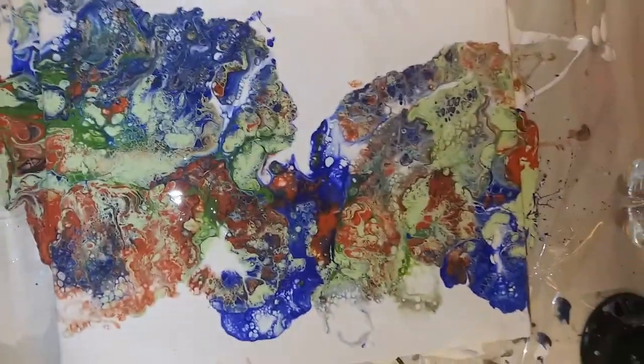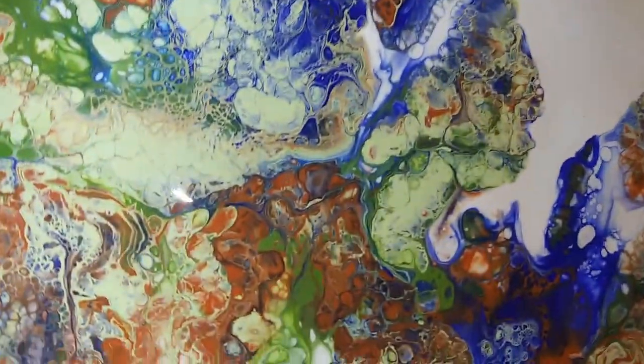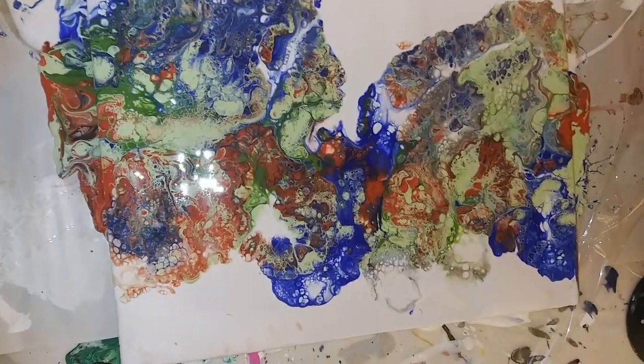So, I mean, it's got a lot of good cells and the colors worked out pretty good, but I don't like the design a whole lot. Maybe I'll fiddle with it some more. But this big one turned out pretty neat, pretty decent.